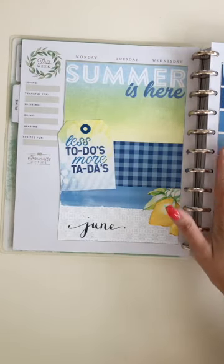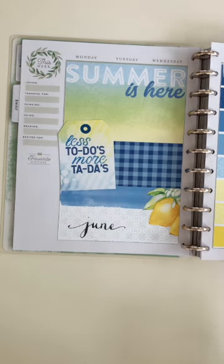I'm going to flip through June, I'm going to show you what I've started with July, and then we had rub-ons in our July kit, and we've got some customers that are new to rub-ons, so I wanted to do a quick little tutorial at the end on how to do that. If you just want to see the tutorial, skip through to the end, but I hope you'll stick with me through this because I had a lot of fun putting this together.